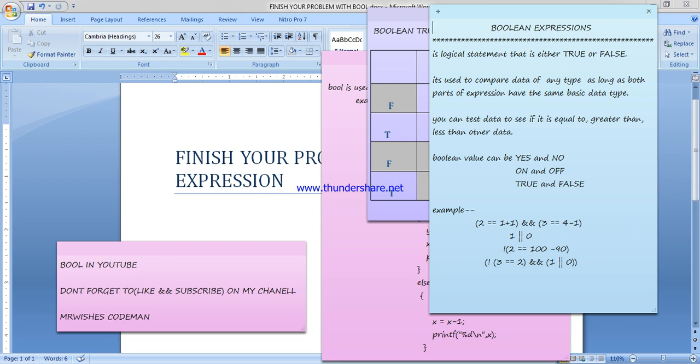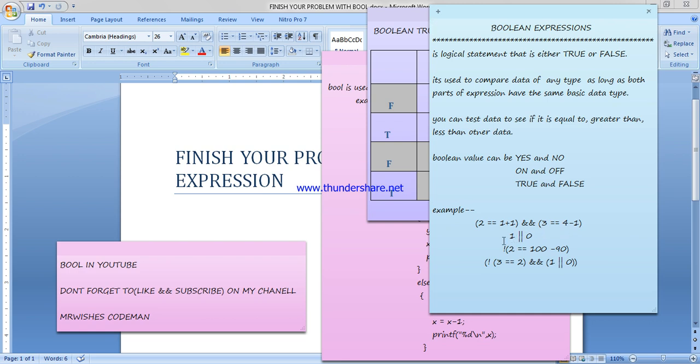As we see, there is an example here. The example says that 2 is equal to 1 plus 1, and 3 is equal to 4 minus 1.